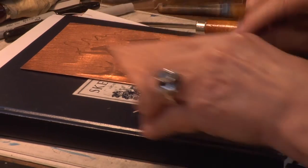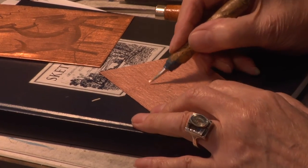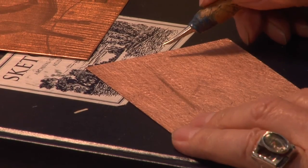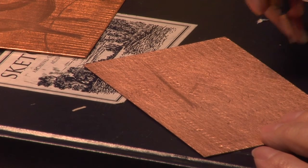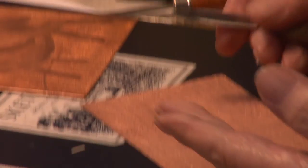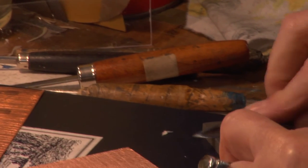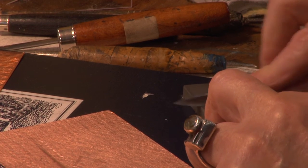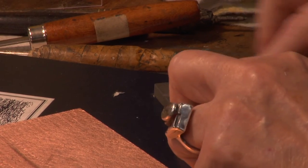Now, in order to burnish the image, it simply means I'm going to press down those little burrs. And here, I'll just do it for a moment. Now, if we were to print this, this would all print black, and this would be much, much lighter. Now, if I want it really light, I have to scrape the burrs off. This is a typical scraper. It's quite sharp. In order to keep it sharp, you're constantly having to sharpen all your tools, but this one in particular, it helps to sharpen it because you do not want to dig holes with it. You just want to scrape burrs off.